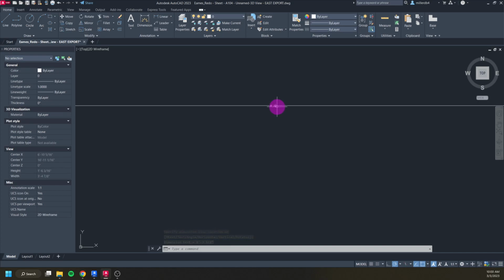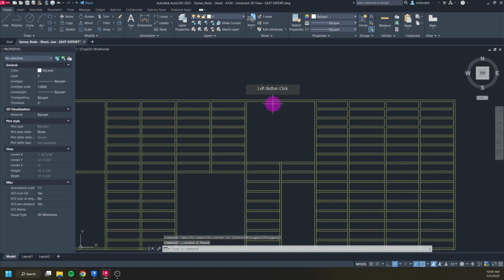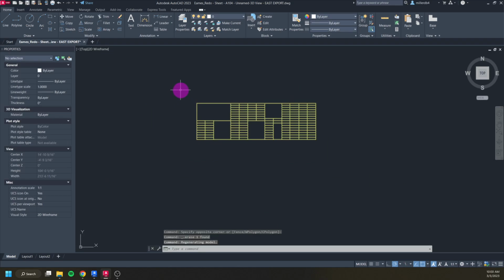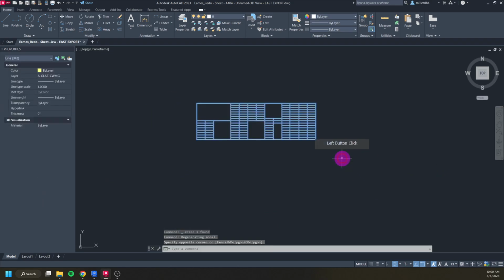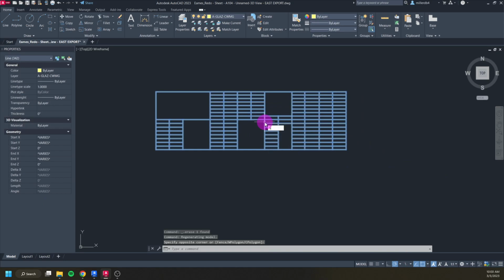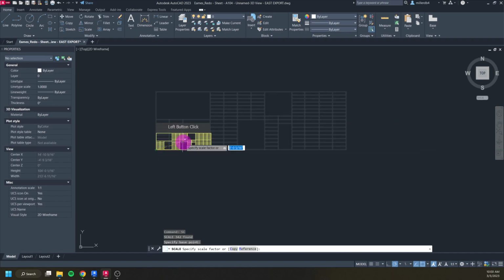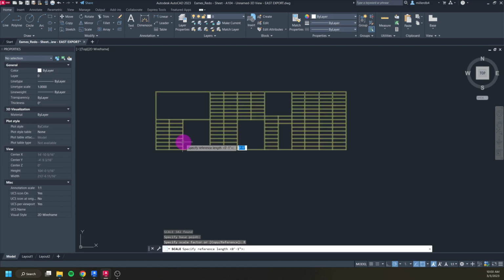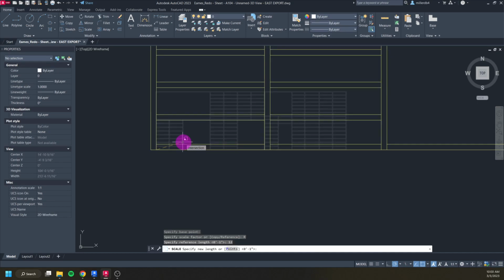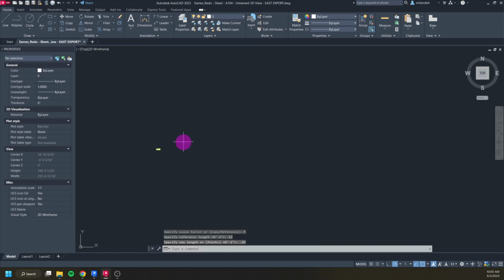So it did not export to scale, but that would then be just using the scale tool, which I can show quickly again here: highlight the wall. Scale is keyboard shortcut SC, enter. Base point's not going to matter. I'll click somewhere, and then I'm going to use a reference scale. So I'm going to type R, enter. For the length that I know is going to be 12 inches or 1 foot, and the amount I want it to become is 0.25 or 1/4 of an inch. So 12 inches to 1/4 of an inch.